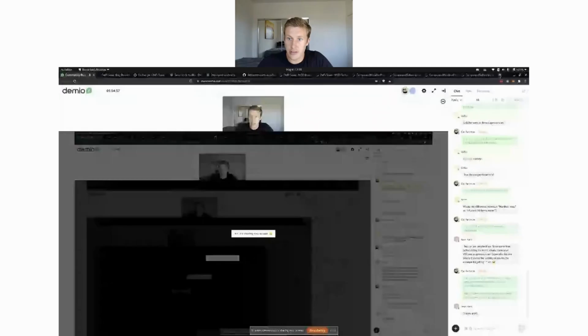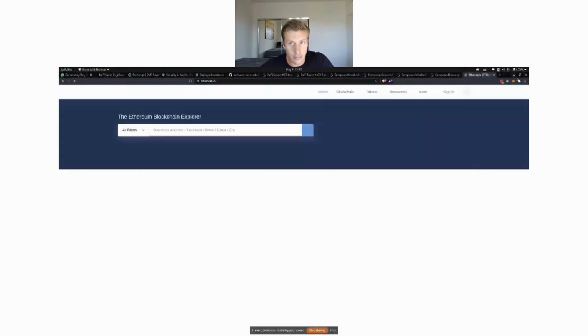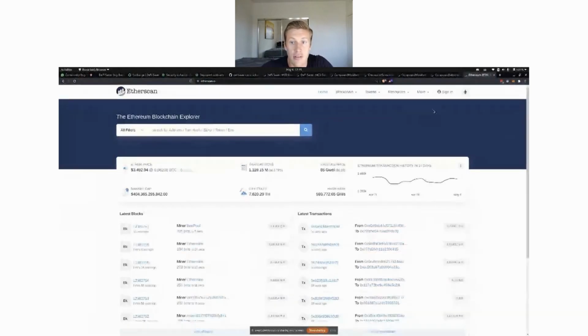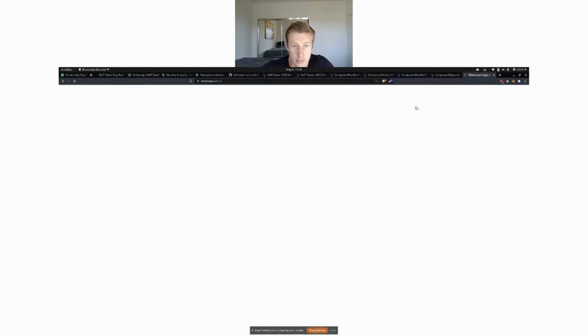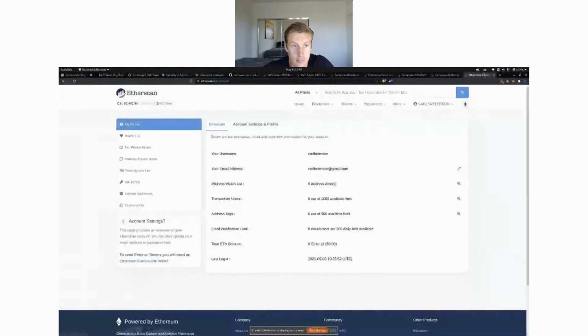So added the Alchemy one. Now for Etherscan API, it works kind of the same. So with this, I'm going to stop sharing real quick.